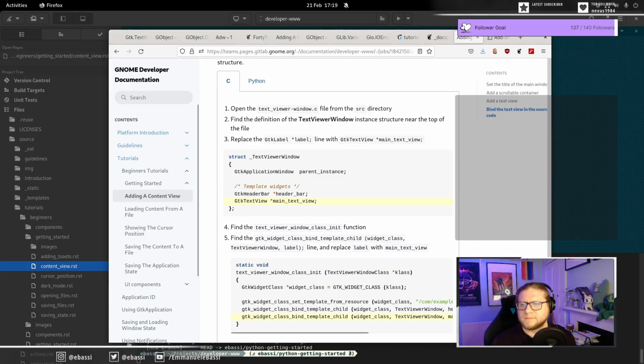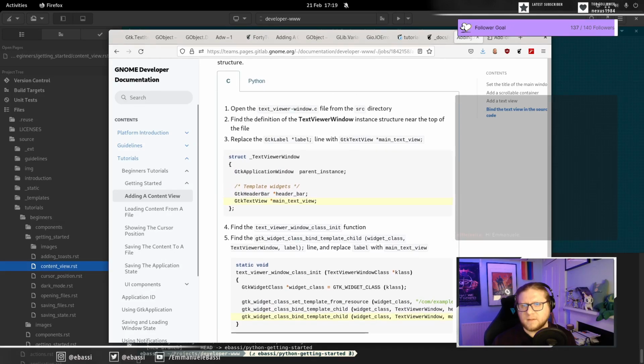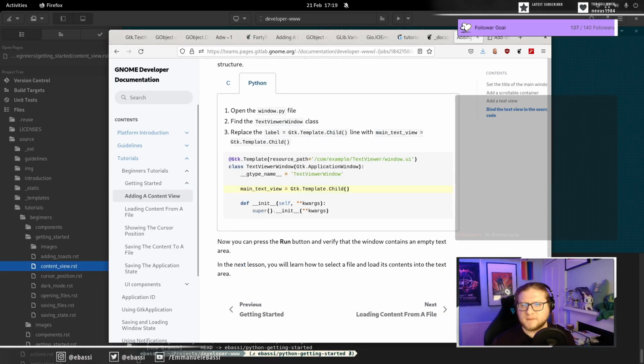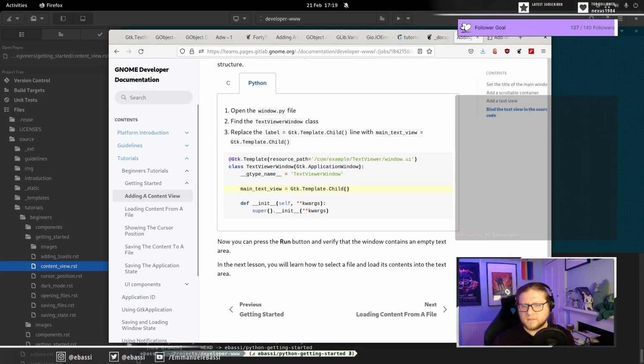So, yeah, now it's working correctly, outside of the theming problem. Right. So now we have the Python version, and that works fine. So, as an approach, this seems to be working.